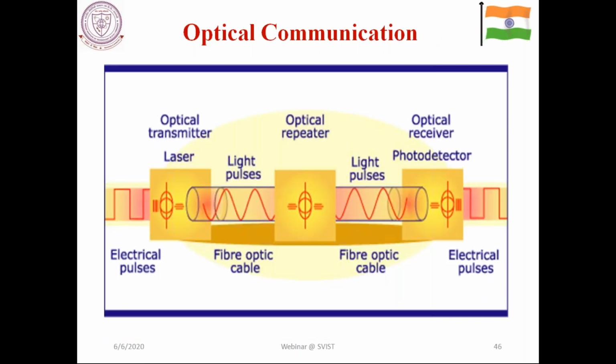Okay. And I am coming to the next one, the optical communication one. Here you can also have the transmitter and receiver. You have an optical transmitter like a laser, where you can send some kind of optical pulses. Here you have some repeaters so that the signal gets regenerated. Again, the light pulses just propagate through a fiber optic cable, and they are detectable at the receiver end by some kind of photodetectors.